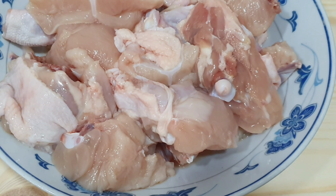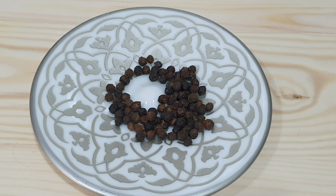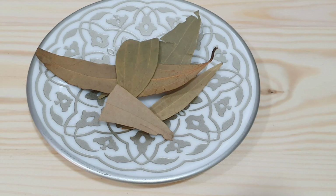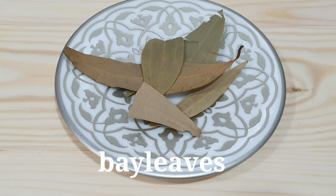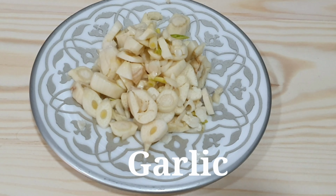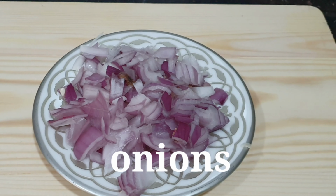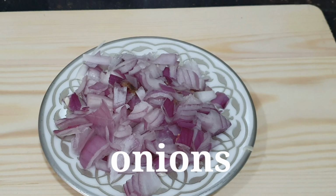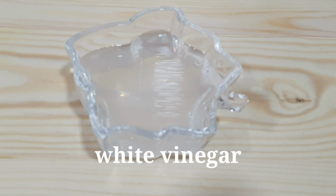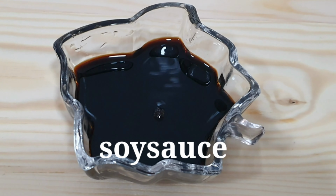Ito po yung 100 gram natin na whole chicken. Whole chicken na buong ginagamit natin ngayon. We have whole peppercorn and we have bay leaves. And we have garlic. And we have onions. And then we have also vinegar. And of course our soy sauce.